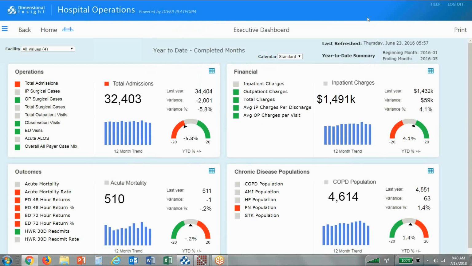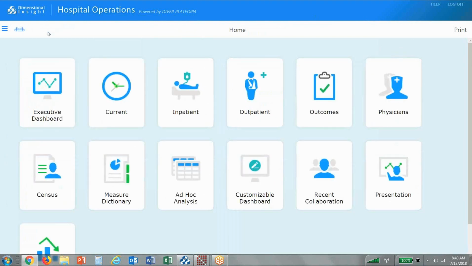So that's all well and good for a specific measure or even a small group of measures. However, my challenge is that I need to know a lot about a lot of different things. So my biggest challenge may lie in understanding the information that's available to me, especially if I'm coming in cold. Maybe I'm new to the organization, trying to come up to speed quickly.